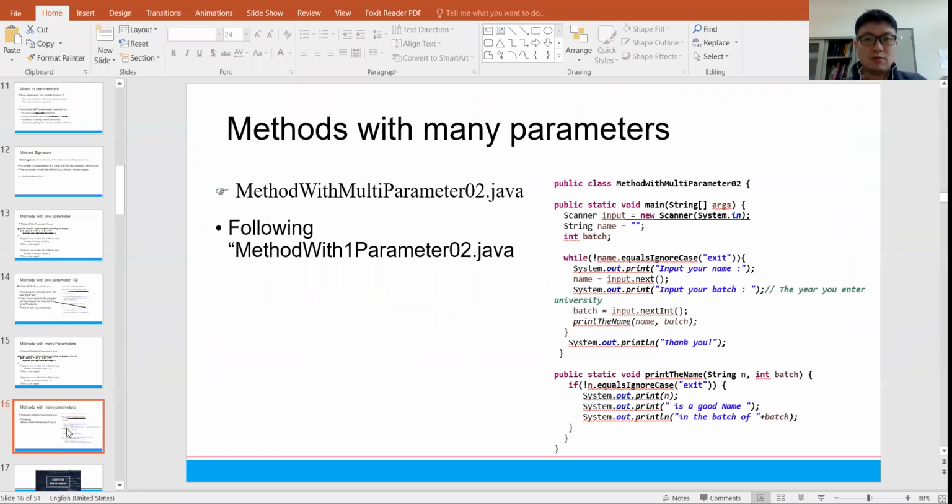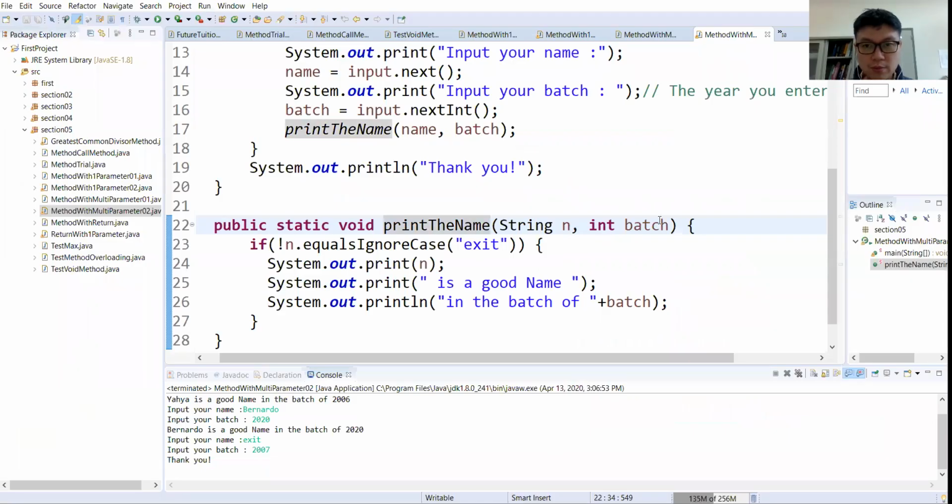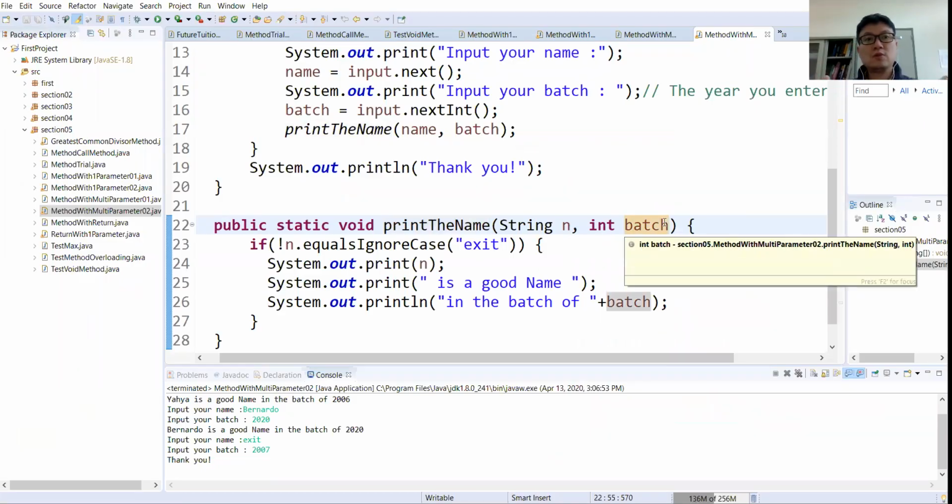Okay, so you already know the basic methods: without parameter, with one parameter, and with many parameters. And you can make your method with more parameters. So you don't need to care about the number of parameters. It can be one, two, three, or five. Of course, if you have more than one parameter, it will be more complicated. So try to limit the parameters, maybe two or three. Of course, it depends on your requirement and on your program. So you don't need to feel burdened if you have 10 parameters. That's fine. There are many programs with that kind of parameters.